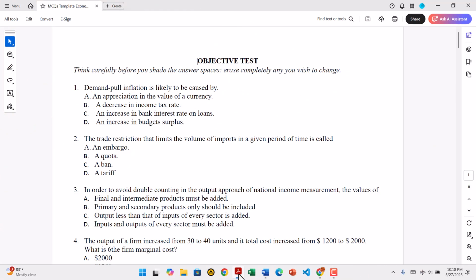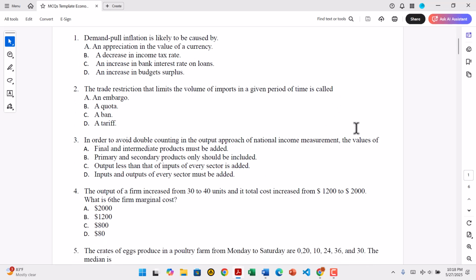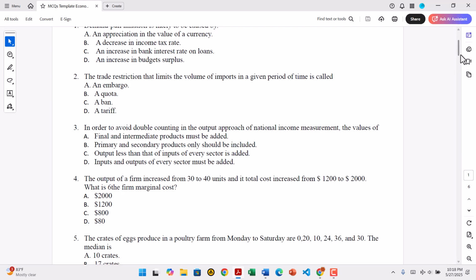To make the output more targeted and effective, I'll be using a PDF file, a document that contains 50 multiple-choice questions I created and used about 3 years ago to assess my students. That file covers the topic areas I want to focus on again, but this time with new questions that still match those core concepts. Let me show you the PDF I'm talking about. Here it is, a collection of carefully designed economics MCQs.